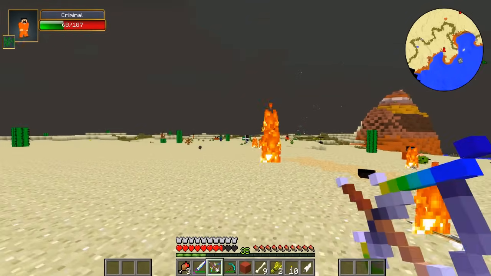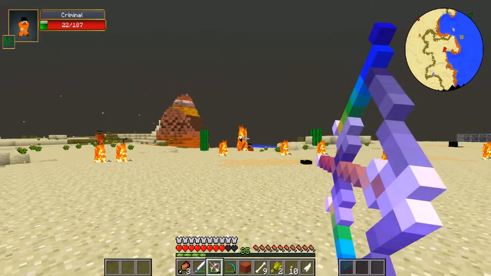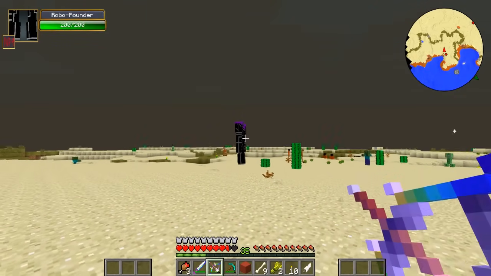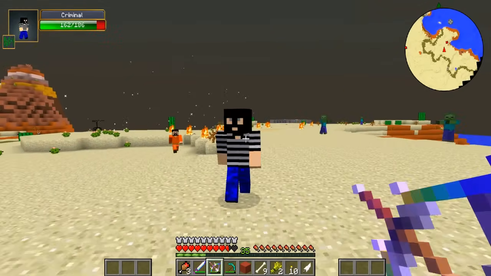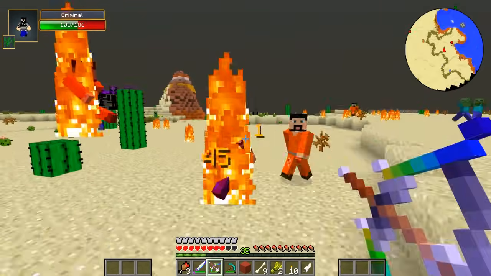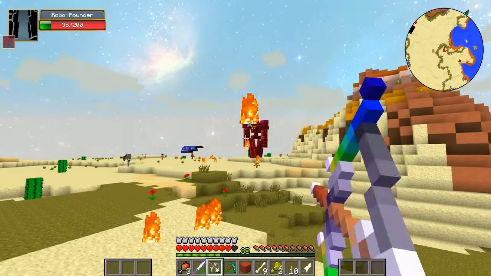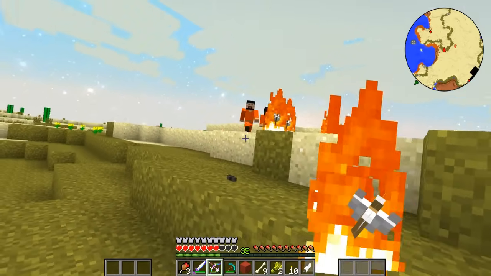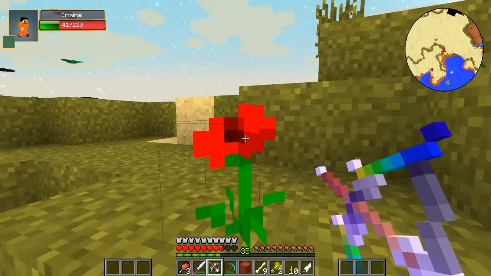Man, the criminals love the deserts. They're just absolutely packed full of them. It's insane. And what the heck is... Oh, what the heck are you? Robo Pounder. Oh, what is happening here? I'm so confused. Everything is going wrong. Run. Okay, the light has gone nice and shiny again, so woohoo, we can be the Robo Pounder. Nice.